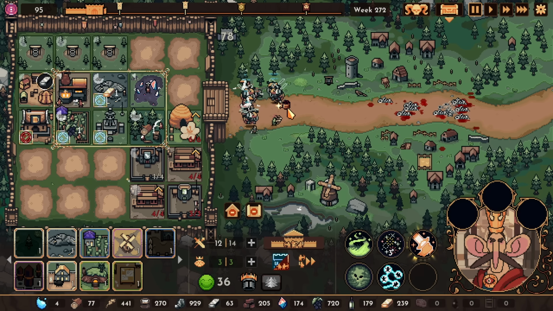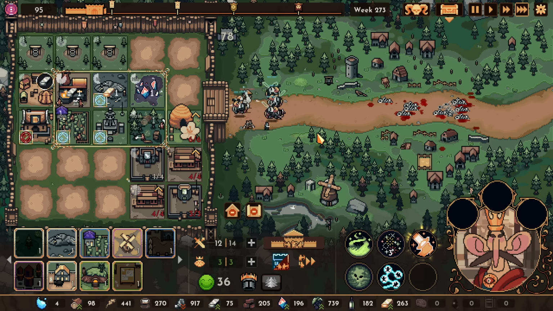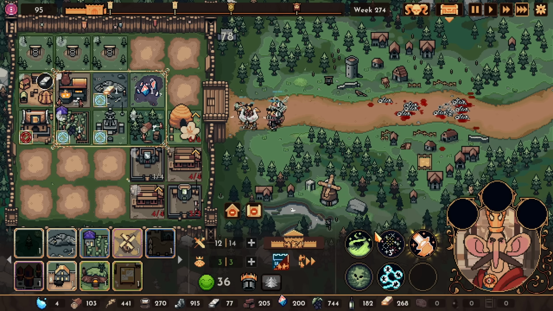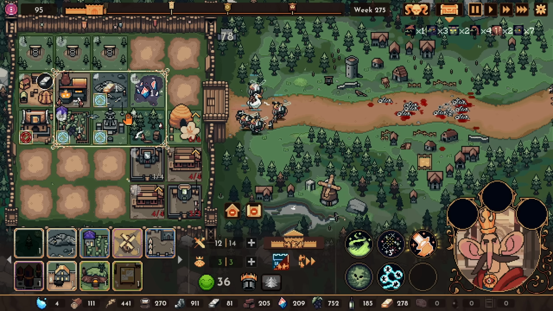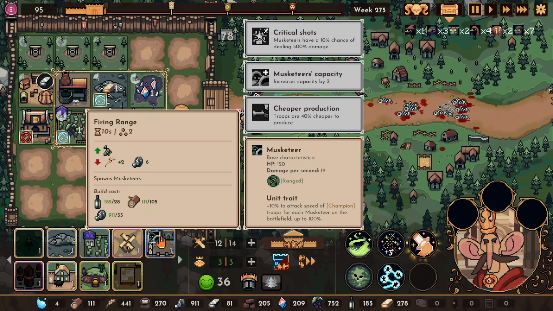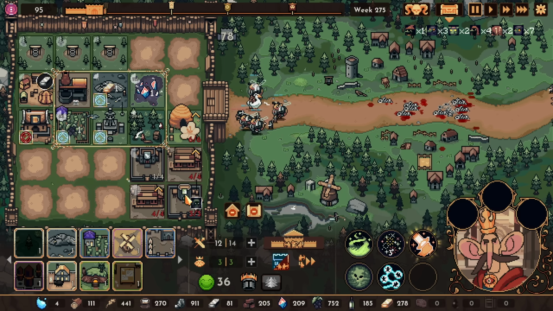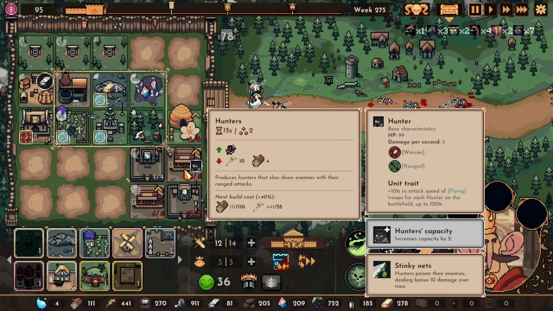Oh, you know, I should probably use this. Yeah, boost my production for some amount of time. Let's see. So do we want to get the firing range? It's also the Black Sheep Barn. These guys aren't considered champions. No, they're just warrior flying.